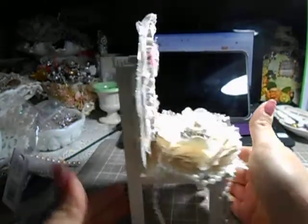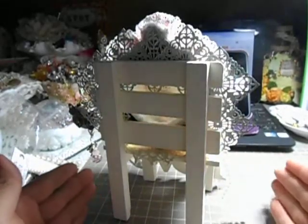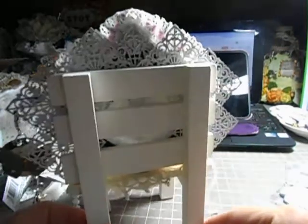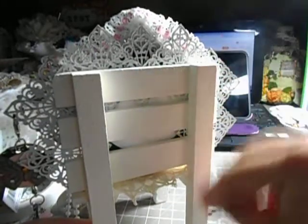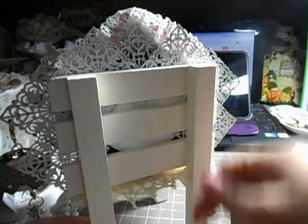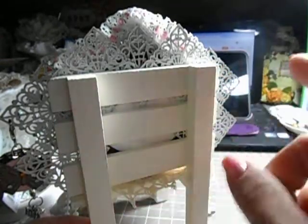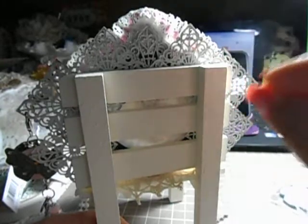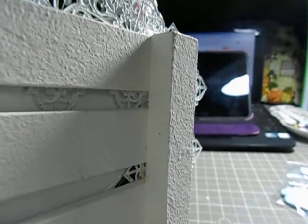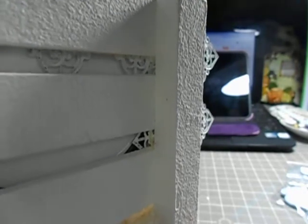Let me show you the back so you have an idea of what this is. This is a little chair I got from Daiso — it was a brown color. I had to paint it three times. Because it was already a smooth surface, you normally have to sand it down for the paint to hold. I don't have patience for that, so I used a bristled circle brush with really hard bristles and just pounced all the way through. It gives it that texture effect, which I actually like better than a smooth finish.